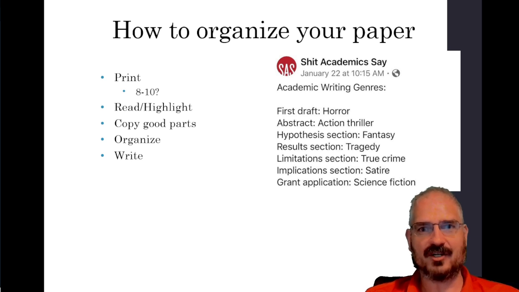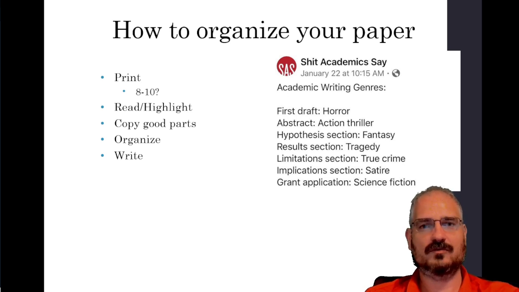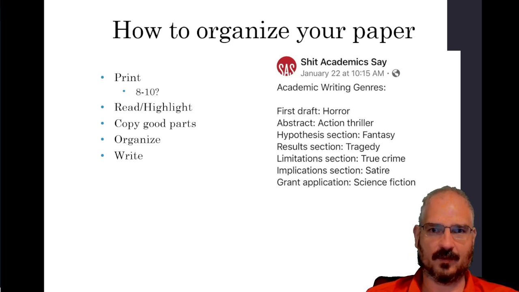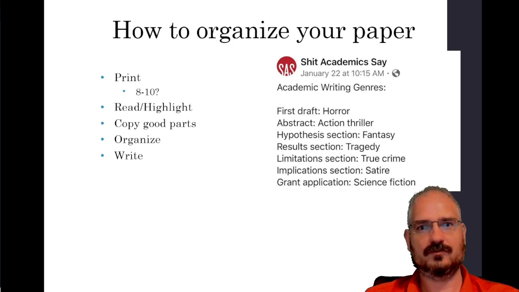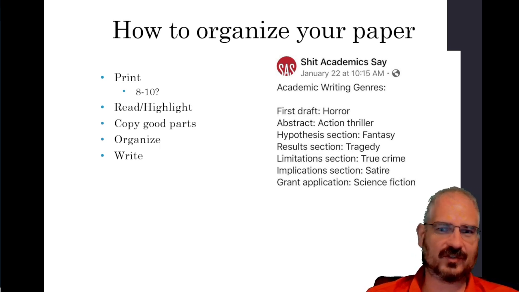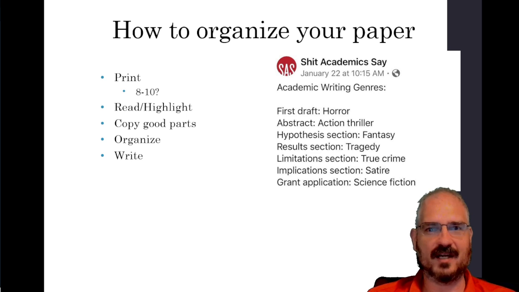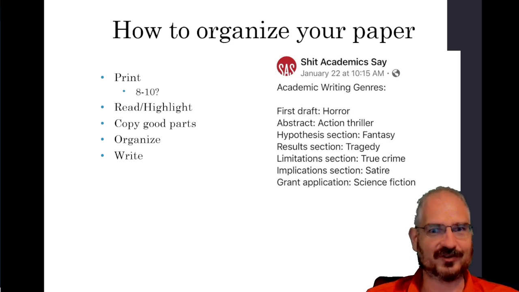Once I have that information, I go onto my library's website, go into those databases of research papers, and start searching for any article in that field, gun control, the death penalty, whatever. And I start getting the full articles and printing them. And depending on the length of the paper, if it's just a short 10-page-ish student paper, I'd print 8 to 10 articles. For larger ones, like my dissertation, I had 100 different articles. I mean, it was pretty nuts.